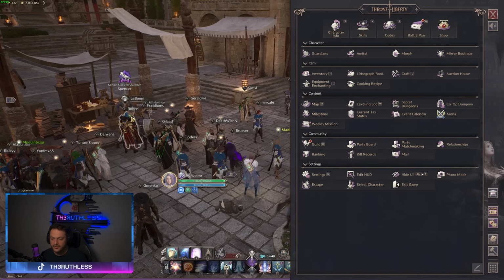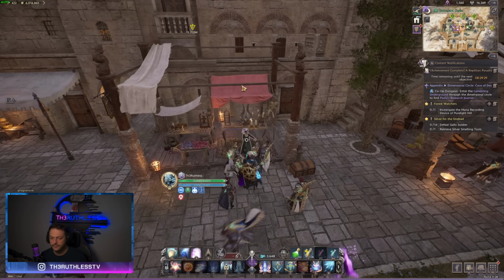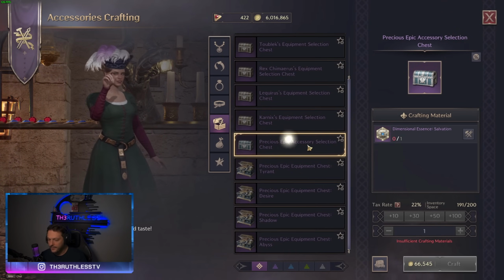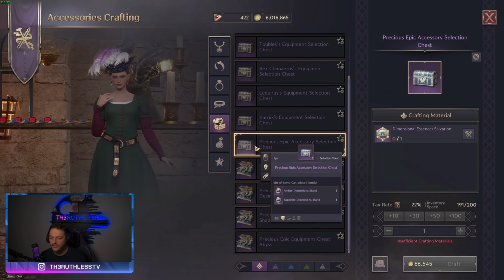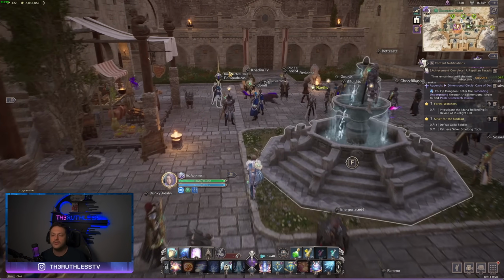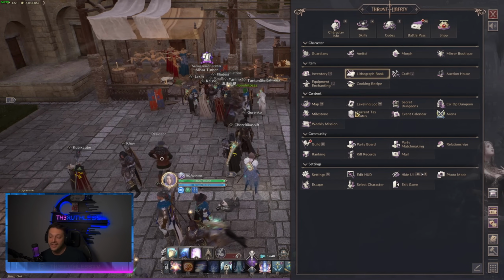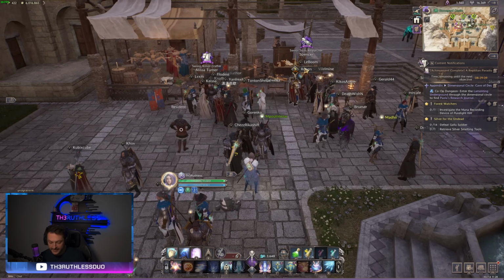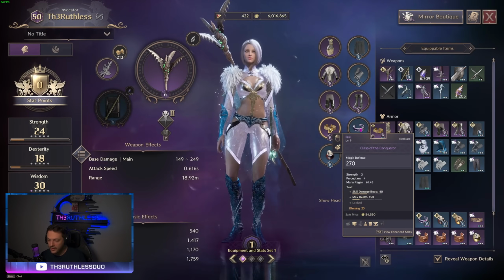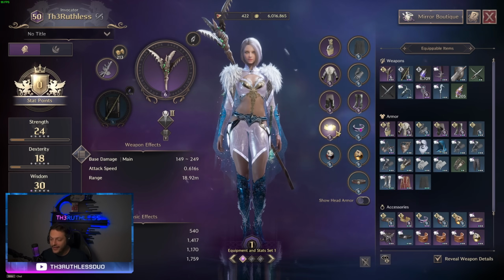So in order to craft this, you have to go to send your accessories crafter. You craft your dimensional, there it is, your dimensional essence salvation, and then you craft this precious epic accessory selection and you get your ring. Okay? And this is repeatable, so you can always level it up like this. Be careful with your accessories, because the accessories are the most expensive things in the auction house, and it's gonna be hard. And this is the reason I will tell you now. You see my Clasp of the Conqueror, skill damage boost and max health. I unlocked them by using the unlock trait.